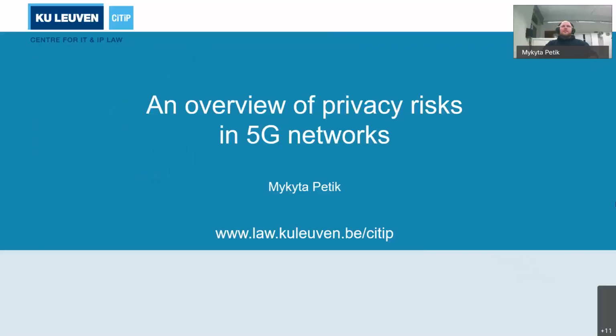So my presentation today is about an overview of privacy risks in 5G networks. Obviously, this is a relatively new topic, especially from the legal point of view. We have quite a lot of materials, articles and research about privacy risks, security risks, even data protection risks in 5G networks from the computer science and networking point of view. But when it comes to law, and especially implementation of law, we are still at the very beginning. And there is little coherency in our legislation.